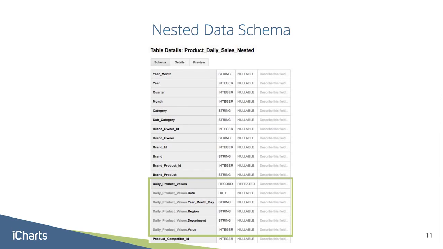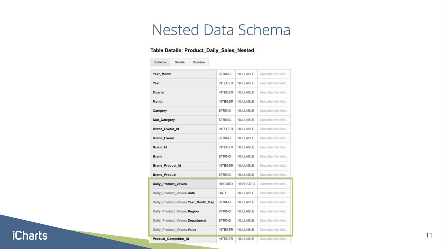So overall, when you're doing the reporting, using nested data will process a heck of a lot less data than a traditional denormalized table. Looks scary, but it's much less.